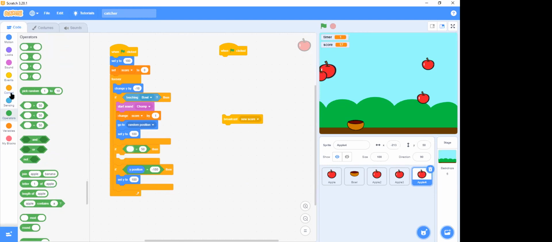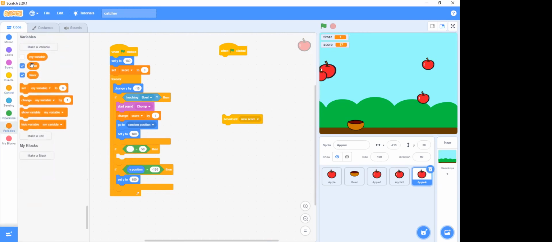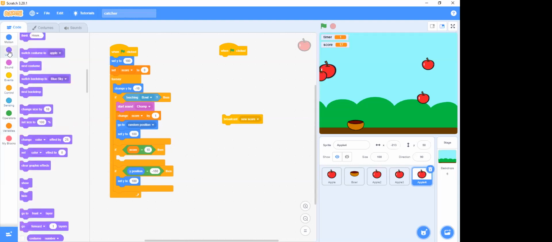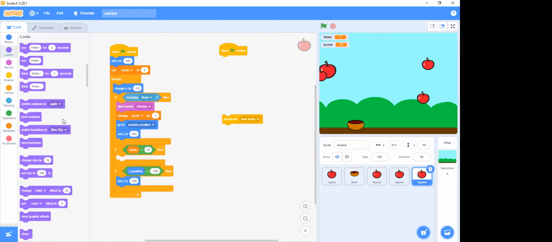If your score is equal to, the same thing we did for the timer, 10, okay, what do we want to do? We want to change the color of.